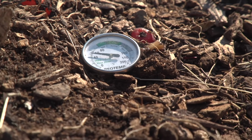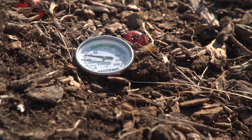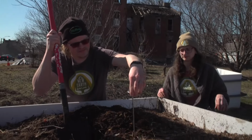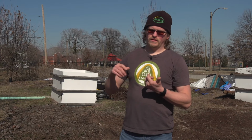One of the most interesting aspects of composting is the heat it produces. If we run around and we start to get hot and sweaty and breathe more, same thing happens with the bacteria. And when that happens, the temperature goes up in that bin, and you'll get to 131 degrees, kind of just like you're cooking something in the oven. If you cook it long enough, you're going to kill all the weed seeds, which you don't want growing out of your compost, fly larvae, another nuisance like that, and then also pathogens.